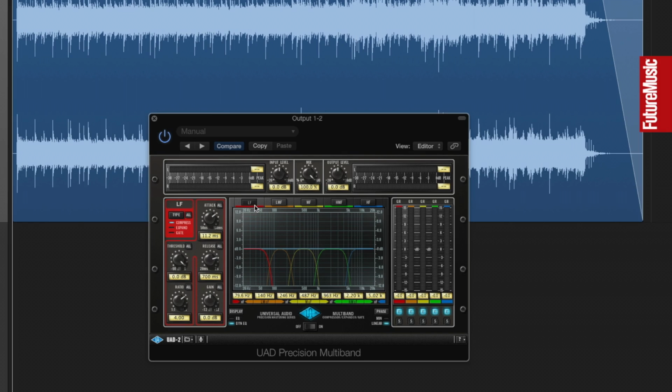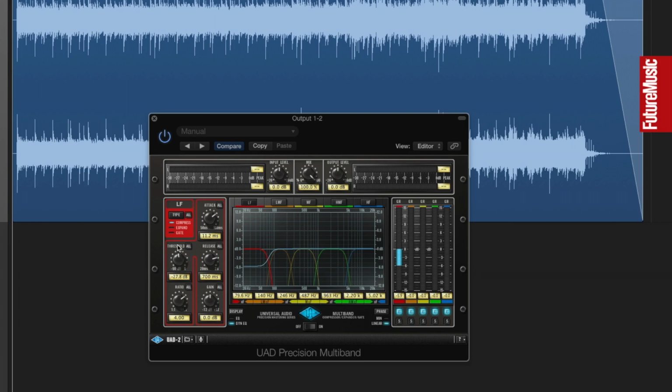And you can see that as I click on each of these bands, its settings are shown over here on the left hand side. On the right, we have a chance to decide whether or not we want to engage each of these bands, or we can indeed switch one off if we don't want it. And we can also solo each band so that we can hear just each frequency group and how it's responding dynamically in turn. So let's start with the low band.